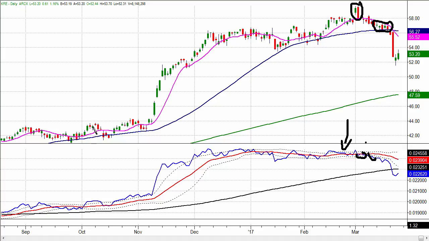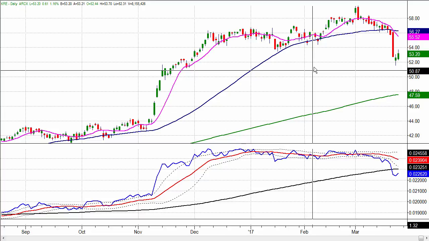If you look at the opposite situation here, where KRE pulls back to the 50 and rallies up, you can see the blue line rallies right up with it. When they pull back to the 50, the blue line holds. When the market pulls back to the 50 again, the blue line doesn't just hold, it's well above. So this is a bullish situation and the market takes off. This is a bearish situation and the market gets completely clocked. The other reason I focus on KRE is because KRE had been one of the leaders. The financials had been a leading argument for this market, and that seems to have shifted.